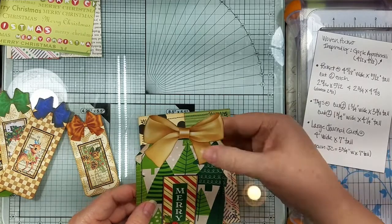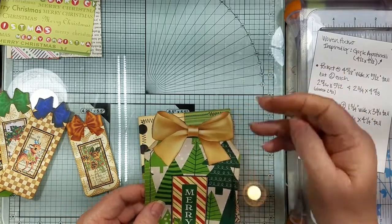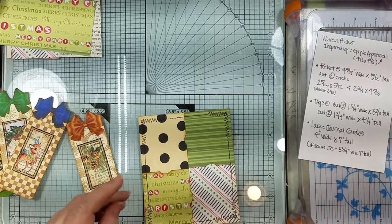Obviously, hold on, I got a little bit of glue on here I had to get off. Okay, I felt it was going to bother me.